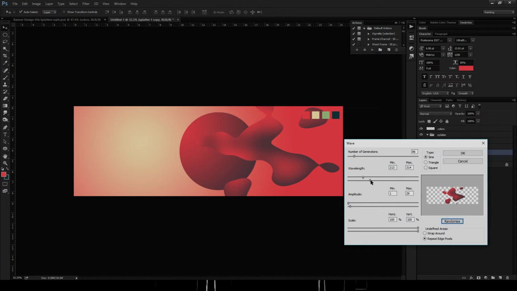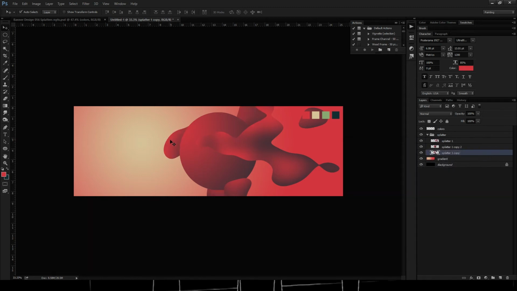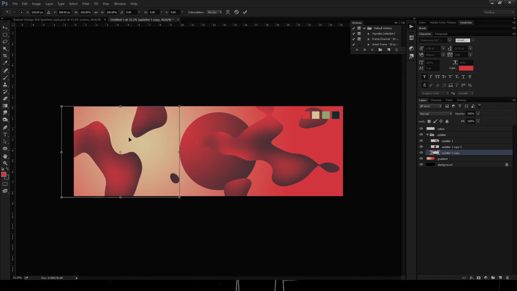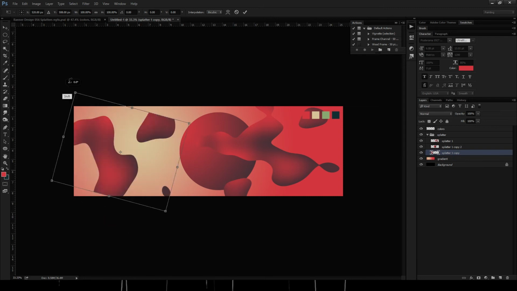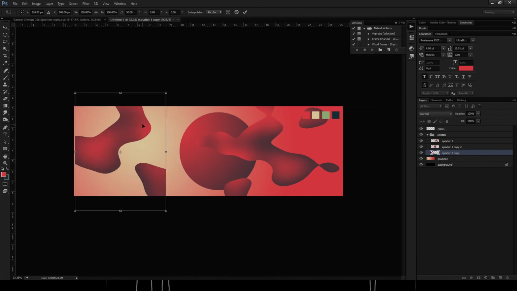And if you're getting something too similar, you can just mess around with the wavelength. That's the one you want to go for, the one that really switches up and warps the shapes in the way that you want. And of course, you can also switch it around and mess around with it this way. This is really cool.